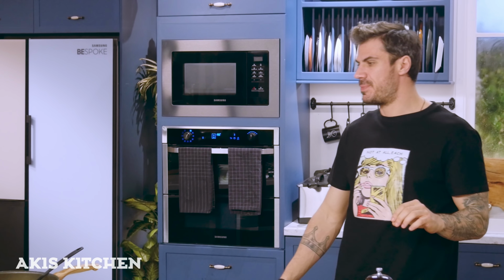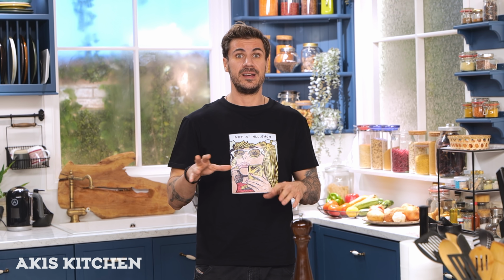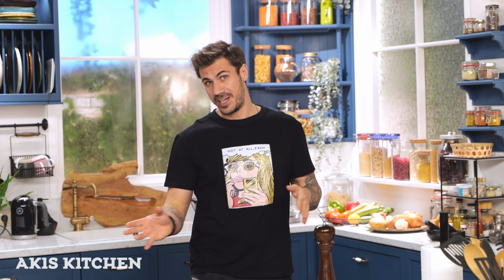So a small amount of cumin and turmeric can give all this flavor to this lovely stew. It's absolutely stunning. You have to make this recipe if you want something simple, very, very fast, very, very quick, nutrition-wise very, very complete, and of course, very, very cheap, because we use just rice and 2 cans of chickpeas.